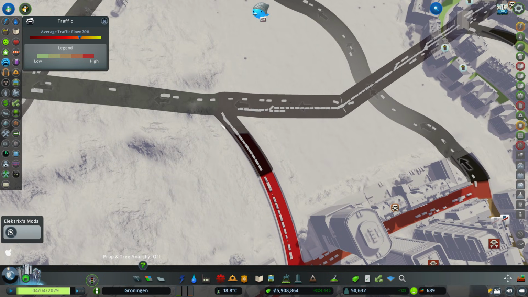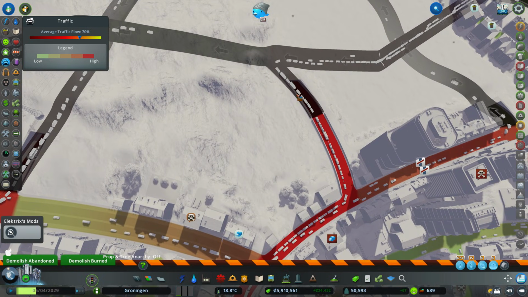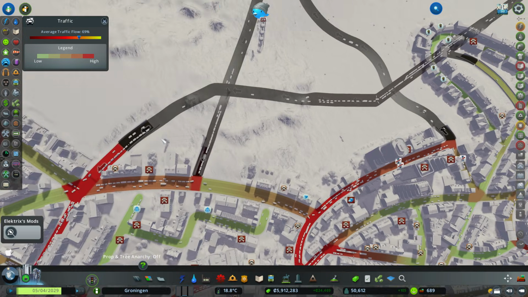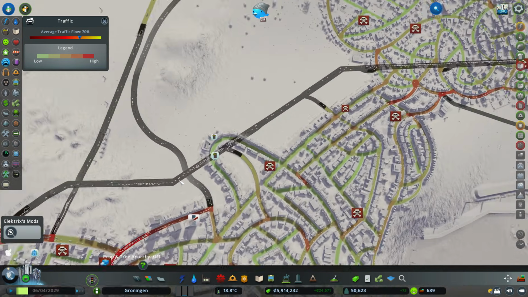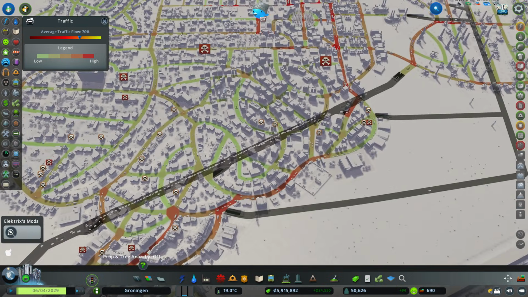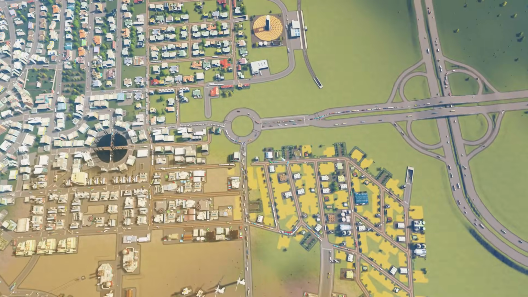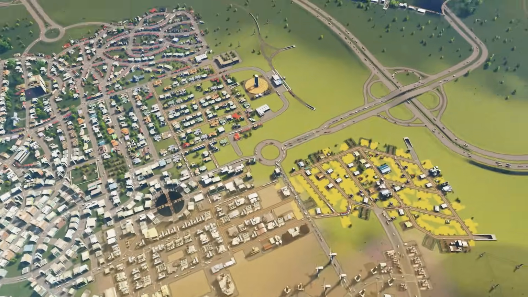And like these guys trying to come off here down this little slip road. Do you know what? I'm going to just remove that one and let you guys come down here and use this junction, and see how that goes. But I can't complain too much about this. Considering how terrible the traffic was at the beginning, this is moving. Again, it's busy, but I think that's all right.